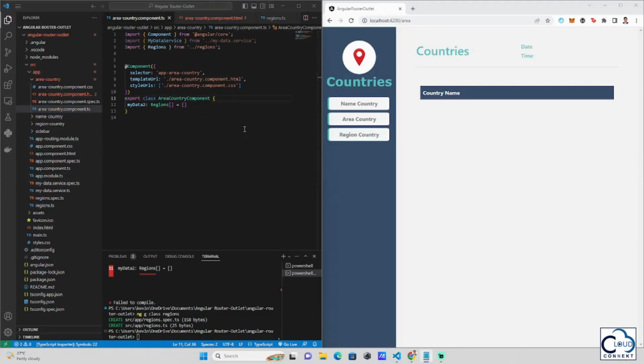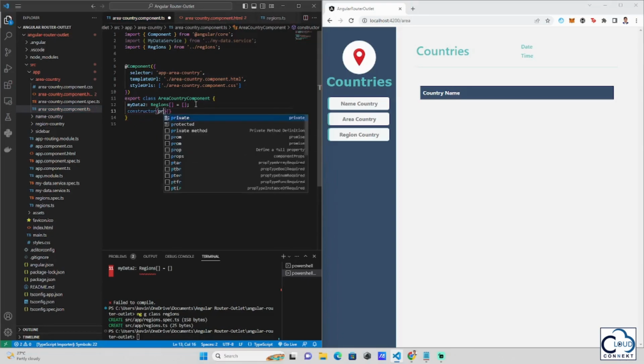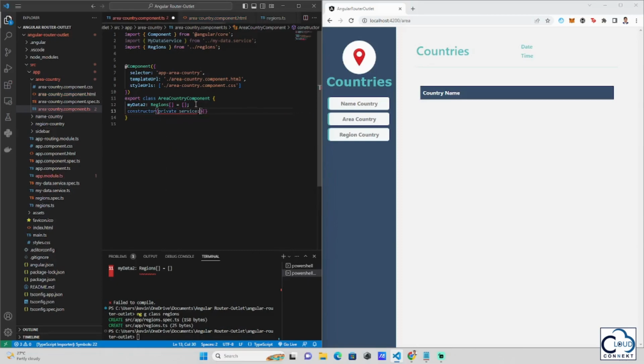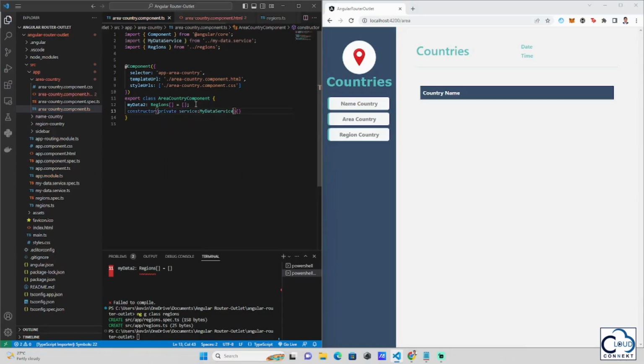After that, we just need to inject the service. So we will create a constructor and then inject our service, private service, my data service, and then we'll save that.